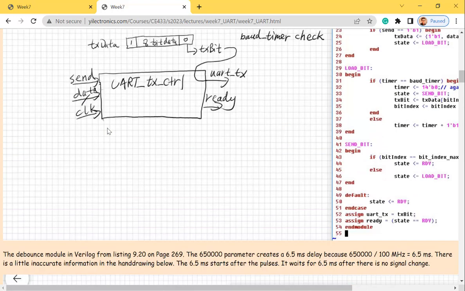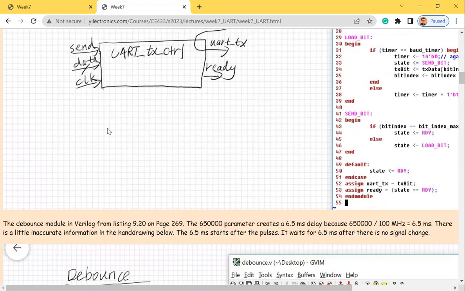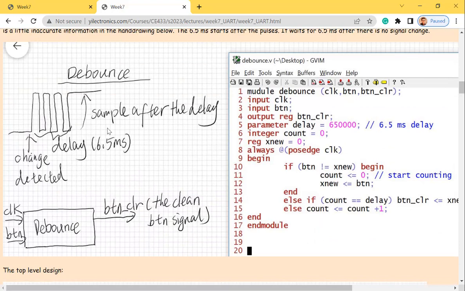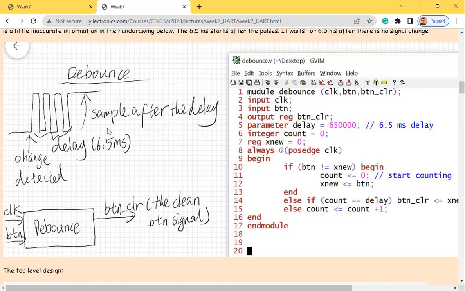So that's the TX module, and how do we use it? How do we verify it? What we're going to use is one of the push buttons on the Basys3 board. Think about it. You don't have that board in your mind right now, and you've got a TX module already implemented into the FPGA chip. I got a push button, right?